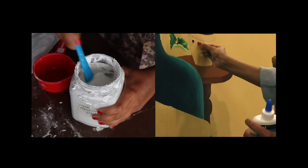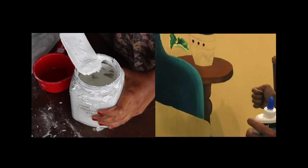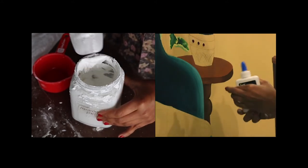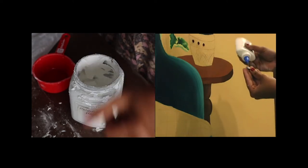Today, I'm going to take you through a step-by-step process of how to create your own Tanjore paintings. First, I'll teach you how to make your own molding paste at home in order to do the relief work. And after that, I will show you how to gold leaf.